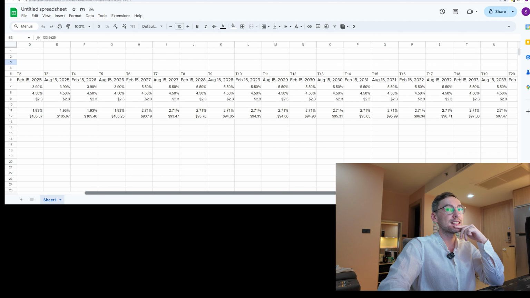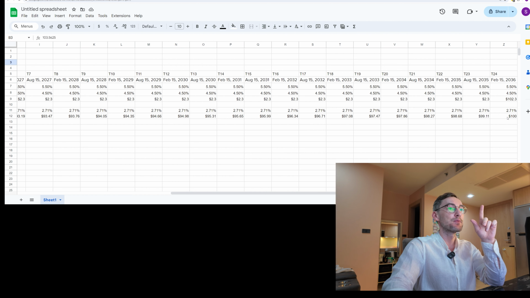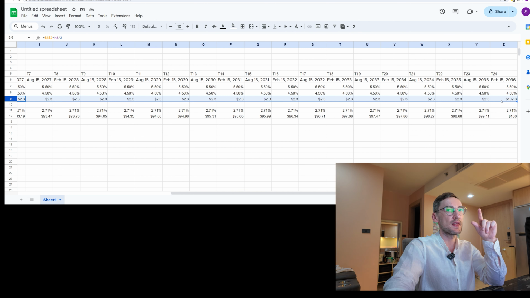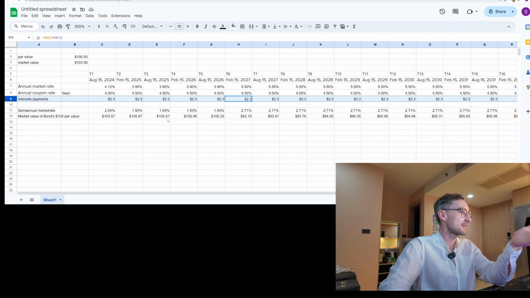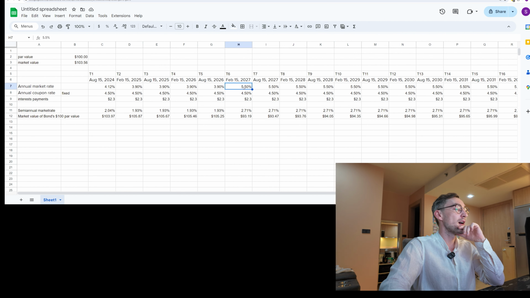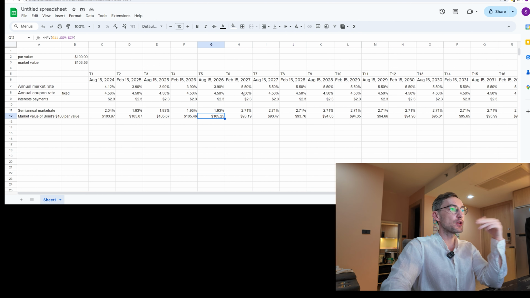Or I can hold it until the very maturity and I'll still be repaid. I will collect all the interest and the final repayment of $100. So do you actually have a choice? Either you can trade the bonds. If you expect that the market rate will go higher, you can sell at this price before it goes higher. You can sell at the price of $105, and then after the rate increases, you can buy it again.